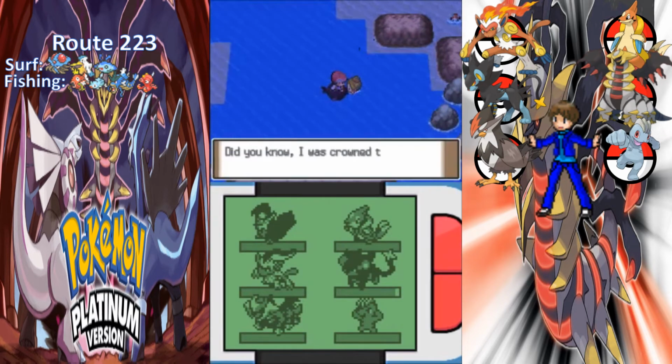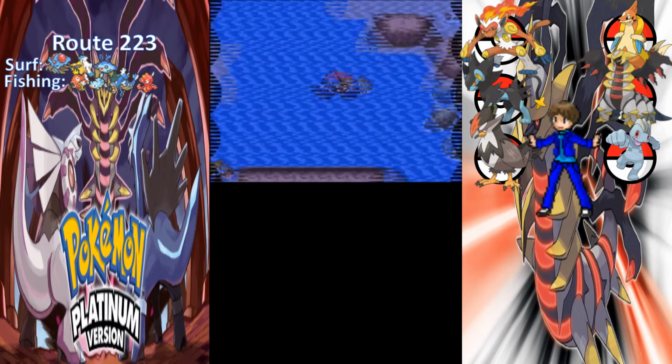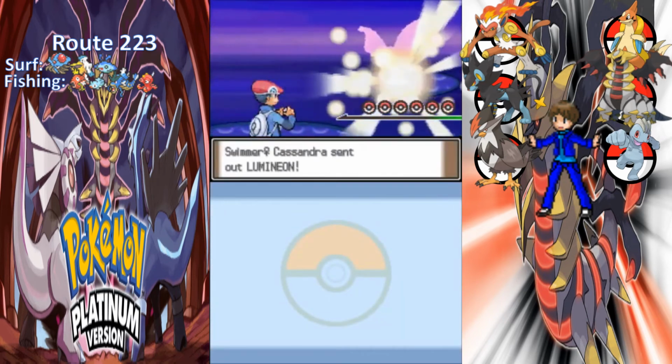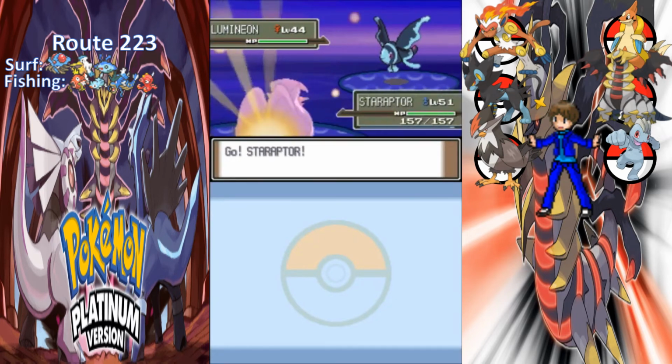I thought you were gonna drown us. Never mind. I was crowned the champion of a swimsuit contest? Oh, swimsuit contest, huh? Well, I'm sure we have a different outfit. No, you don't, Cassandra. You just have the same outfit as every other swimmer does.